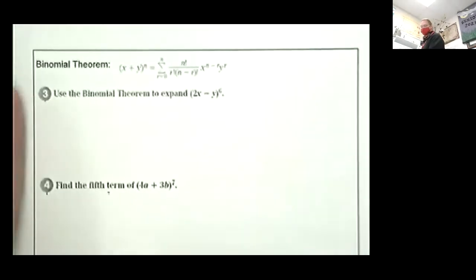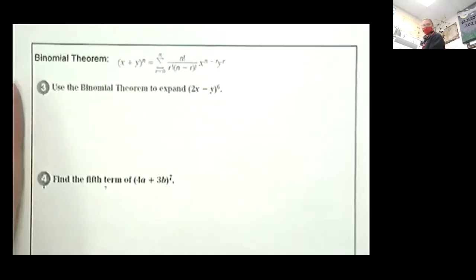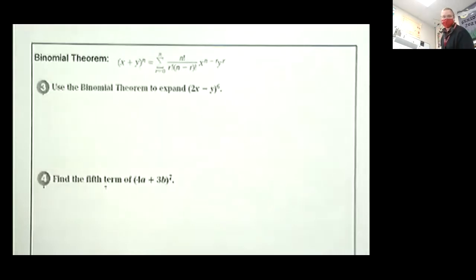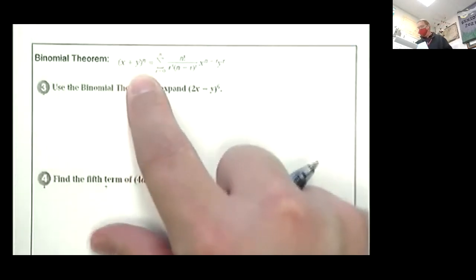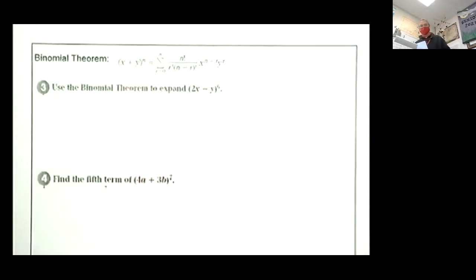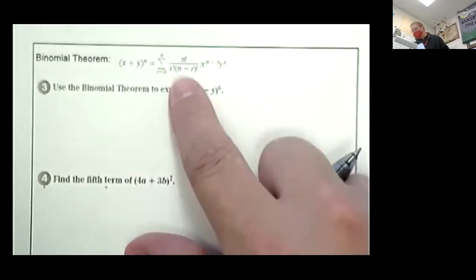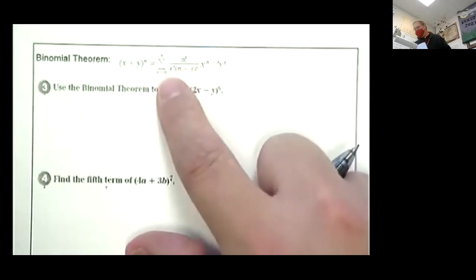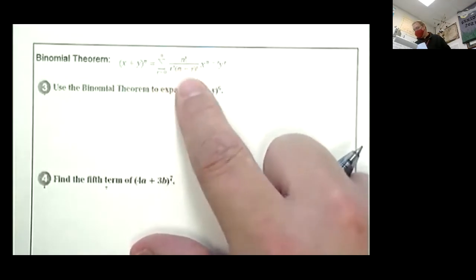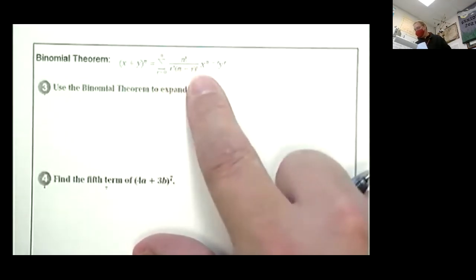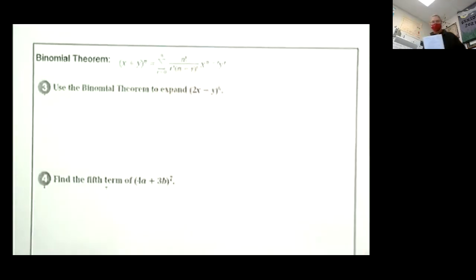We can generalize, and this is what Pascal came up with. He said that there's an easier way to generalize the binomial theorem, and that is to use the binomial formula. Here's the binomial formula. (x plus y) to the n, the thing we've been working with, is the same as the summation from r equals 0 to n of n factorial over r factorial times (n minus r) factorial, times x to the n minus r, y to the r.